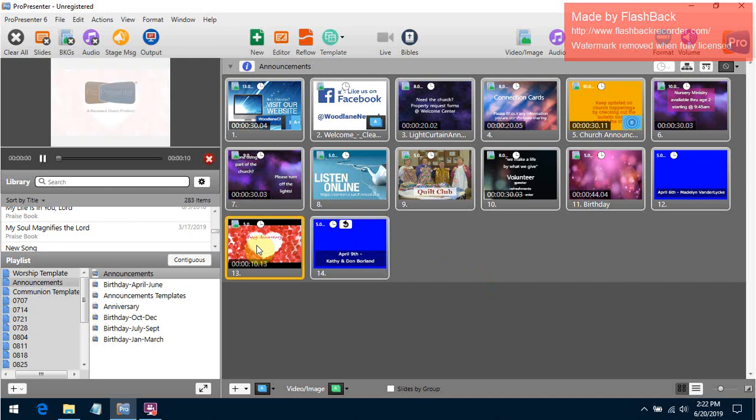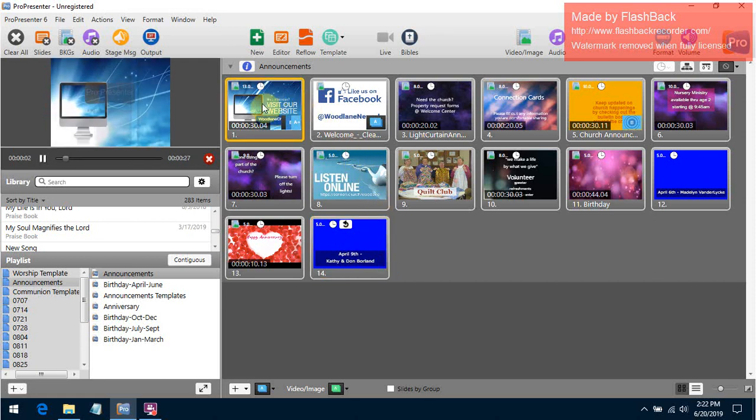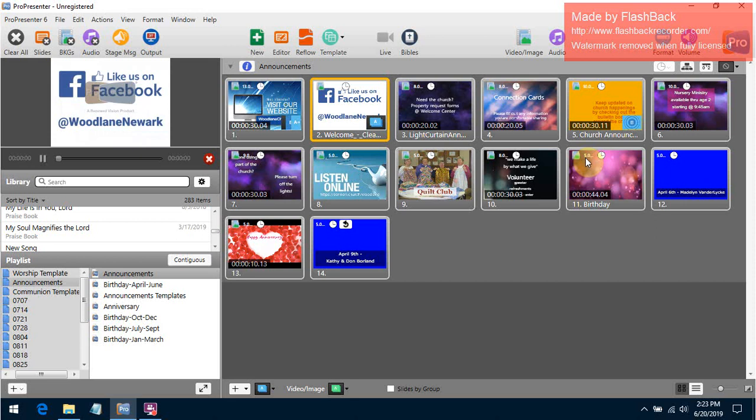I can click on a slide and it'll pop up, and we'll just let it run a little bit. Happy Anniversary Don and Kathy, and then after the timer goes off, it will go back up to the beginning. Voila, just like we want it to. And everything up here, you can see how long the slide is meant to last. Most of these are programmed in. If you duplicate a slide to create a new announcement or something like that, it will duplicate the timing.